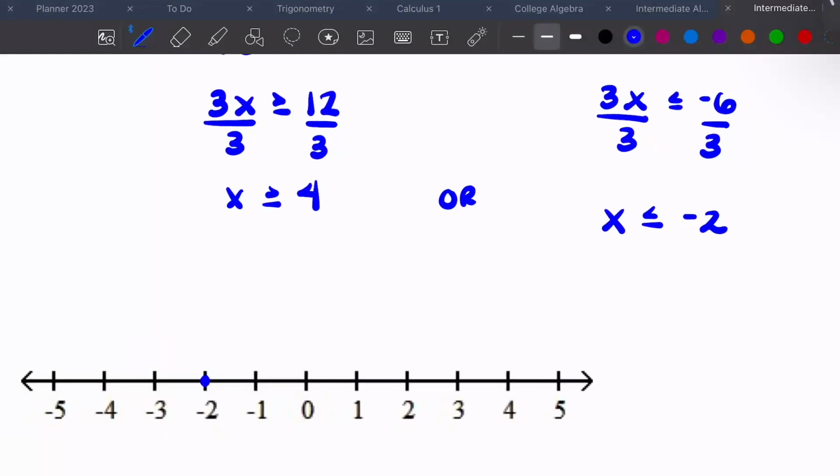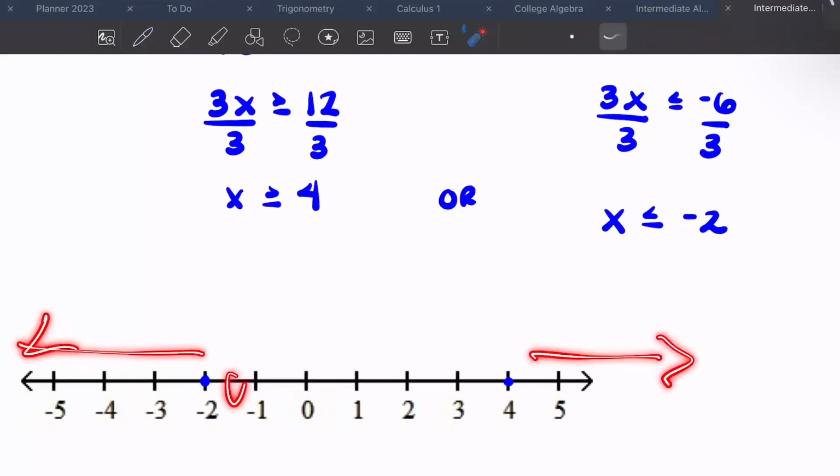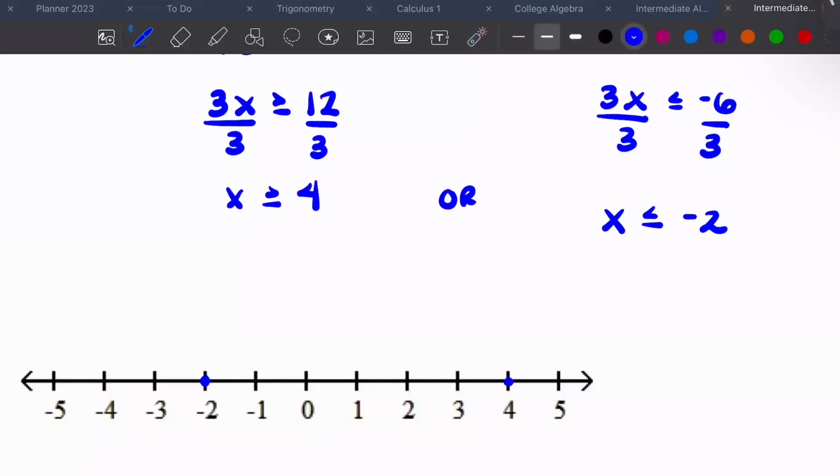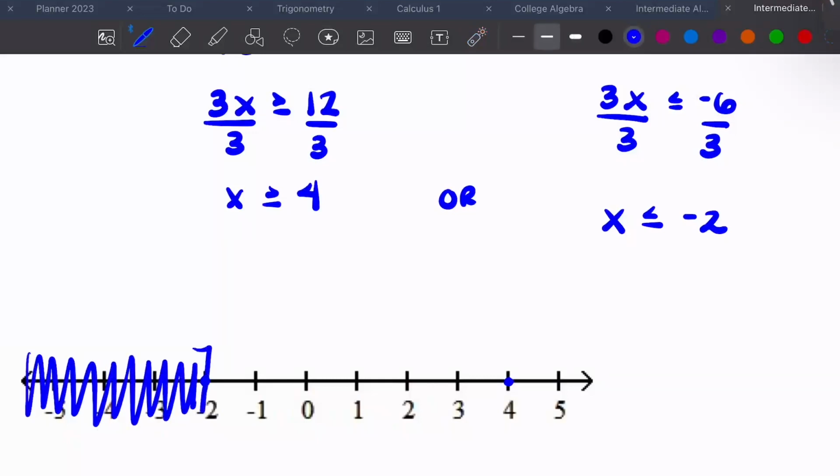So here's -2, here's 4. Okay, we know that they should have nothing in common. They should look like this. They should not look like this. If they do, you're wrong. Okay, so x is less than or equal to -2 means we're all these, and I'm going to have brackets. Greater than or equal to 4. Looks like that. Left to right, remember?